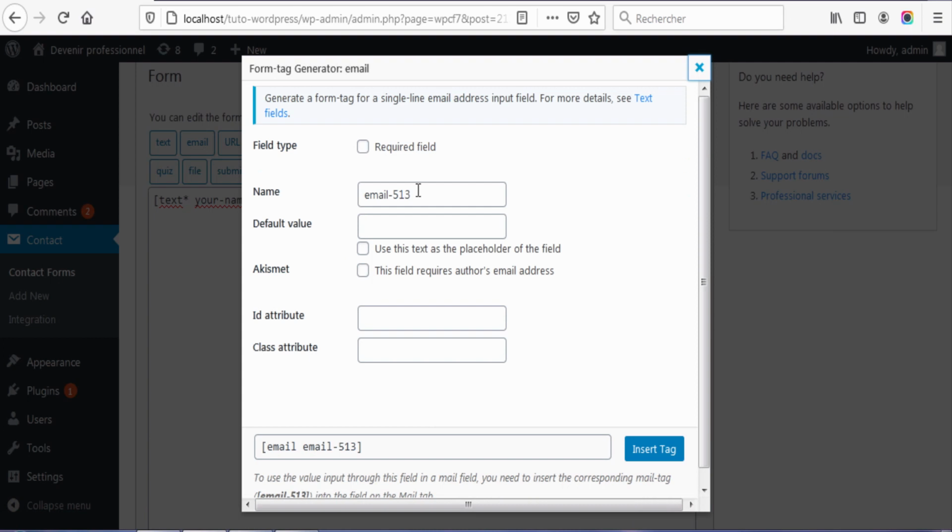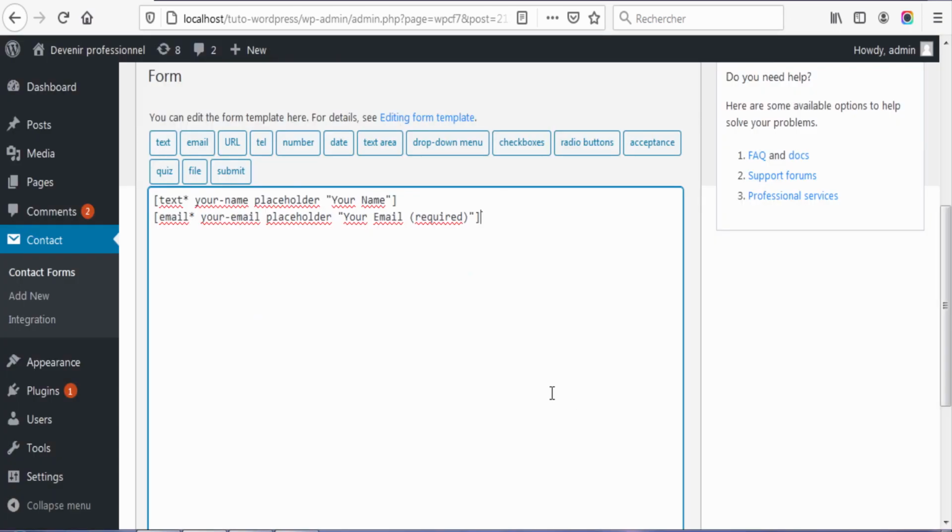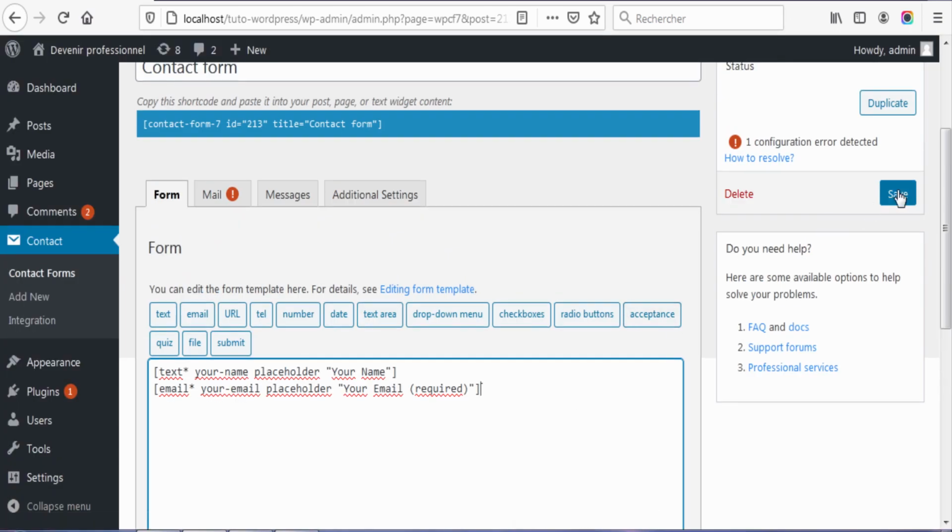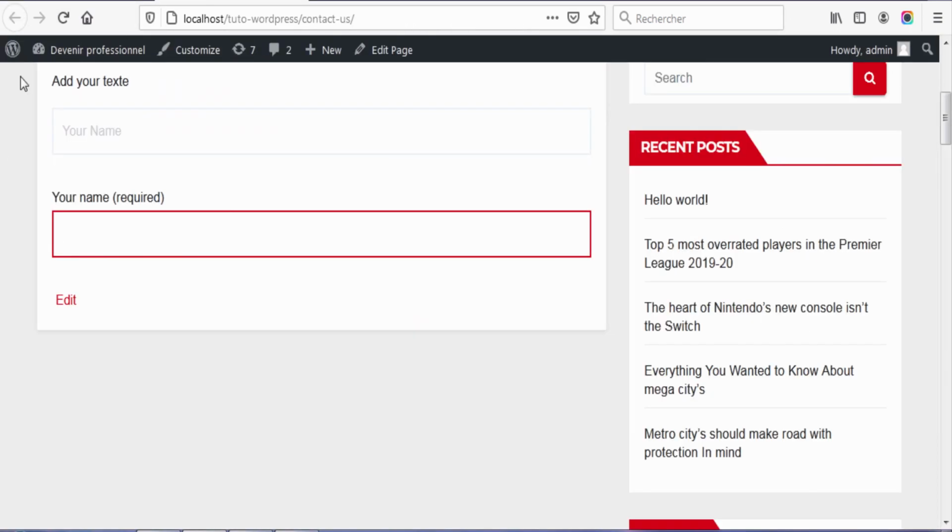Now I need the email. Your email is required, and here you can add your email. Of course you can write required to show him that it's so important. Use this. Save, just to see.